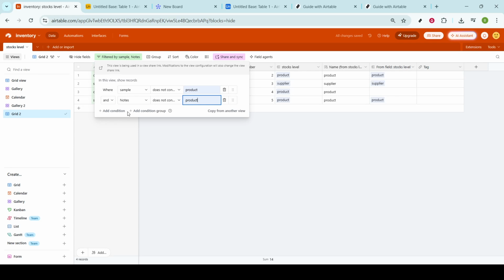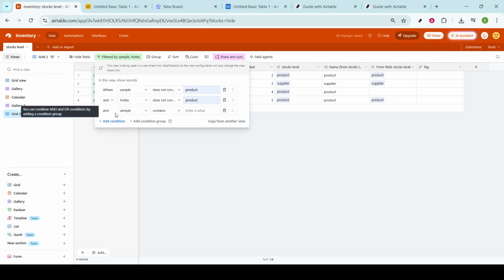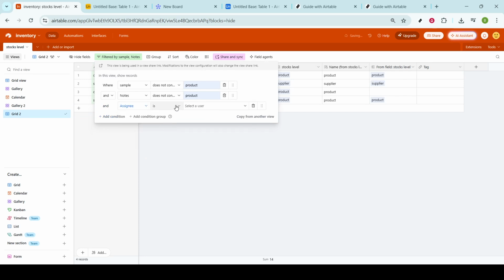After you've set your conditions, observe how the data displayed adjusts instantaneously. This makes your work not only easier, but also remarkably efficient. And there you have it, a straightforward process to filter data in Airtable. With these steps, you can ensure that your workflow remains organized and perfectly tailored to meet your specific requirements.